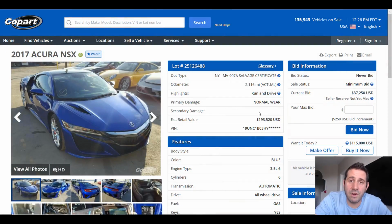When it comes to our Acura NSX, this is a car that is primarily made of aluminum, so there might be an aluminum piece here that was damaged. And cars that have aluminum, specifically when it comes to the frame, are notorious for being totaled out even if there's very minor damage. For example, the Goon Squad rebuilt a Corvette that had cracked front frame rails, and they weren't severely moved. The Goon Squad just went ahead and welded those cracked frame rails.